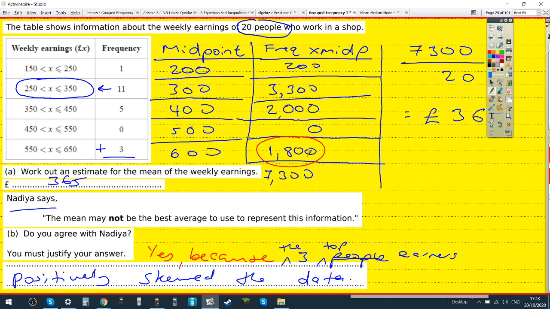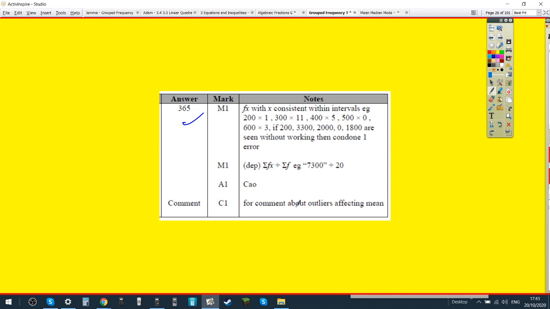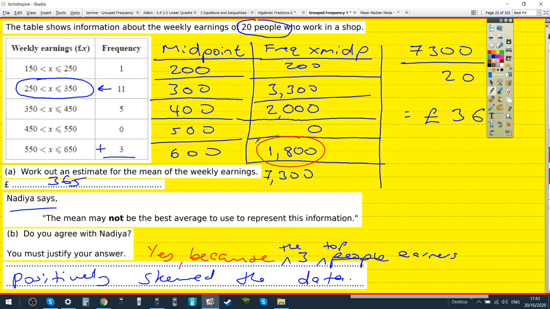So there was like nobody here. Nobody earned 500. Then just because of these three people who earned 600, they brought the average from being about 300 to being about 365. It's about outliers affecting the mean. They're just outliers who pulled it up. It'd be like if one person earned 1 million, that one person would stretch it way up. So maybe the mean wouldn't be the best for that. Maybe you should use the mode instead.